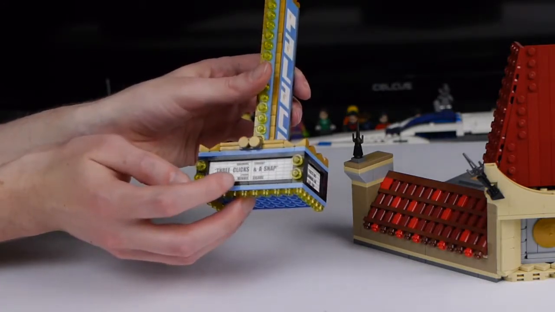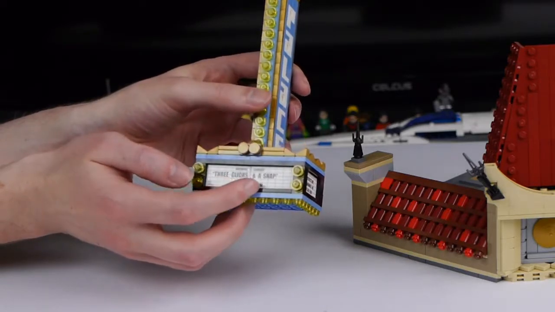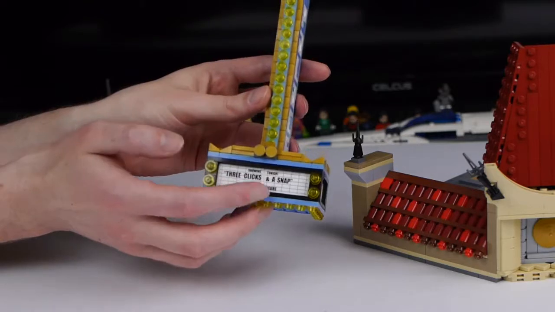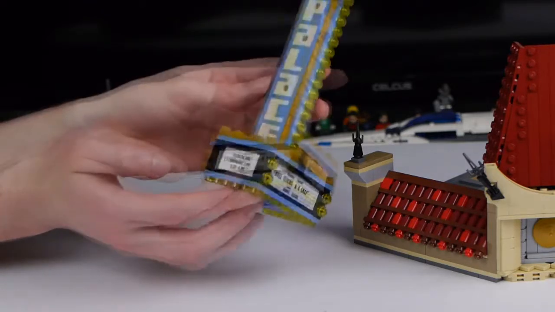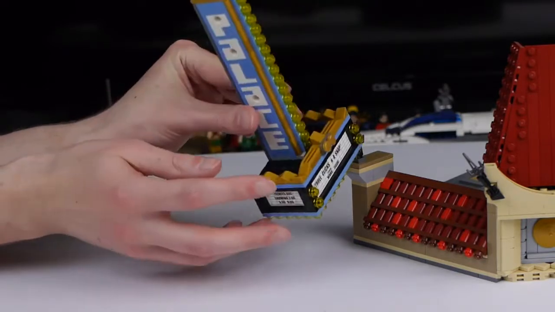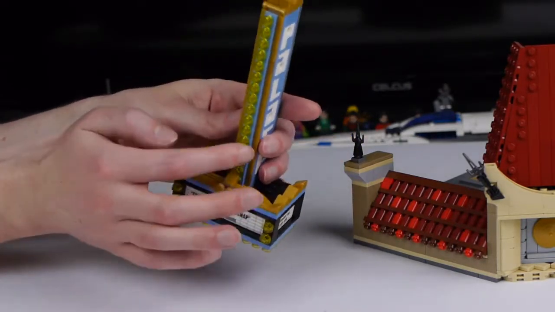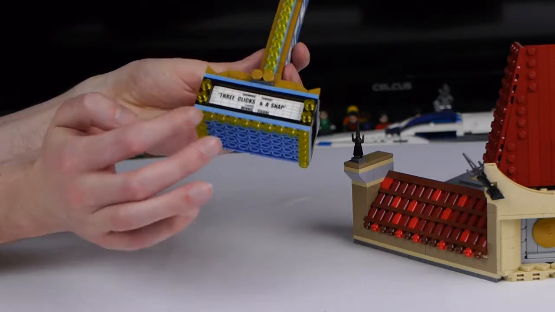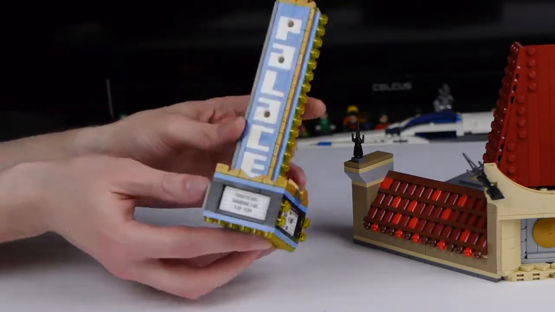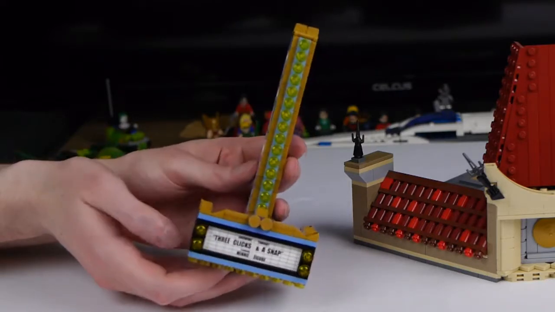And I like that we've got the starring minifigure there for 3 clicks and a snap, the film that they're talking about. Otherwise, it's just a really solid build. It looks really detailed, lots of little ornate bits on there, loads and loads of studs all the way around the bottom to here, all the way up. It just really works as a really nice piece.